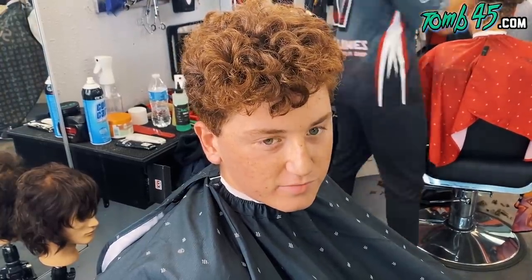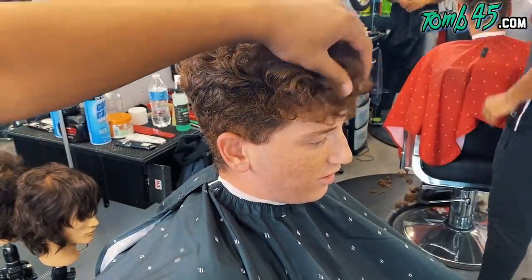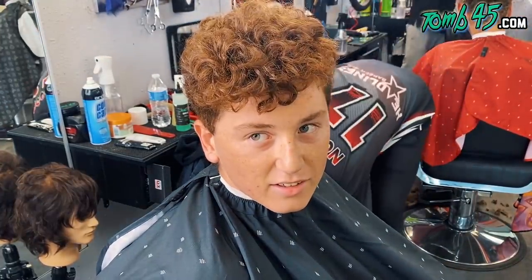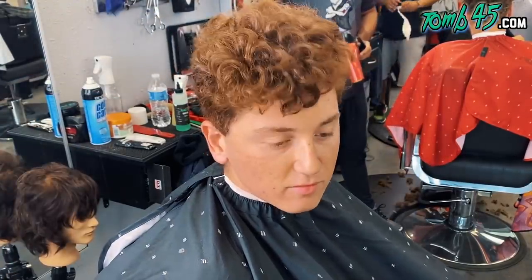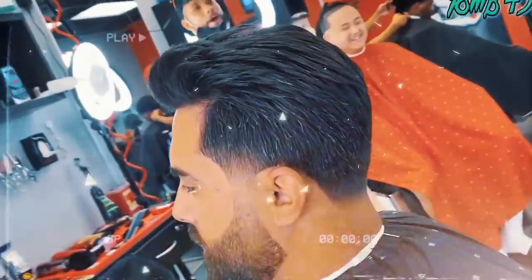Okay. It's up to you, man, because I like the length. I like the curls. Your texture is dope. We could keep the shape where it's kind of like pompous a little bit, and have the curls stand out. But I think what I want to do is cut the sides first, and then we'll connect the top and see how it looks. You can tell me if you want to trim some down from the top. That sounds good. All right, cool, let's do it.